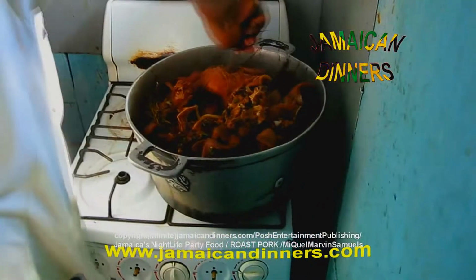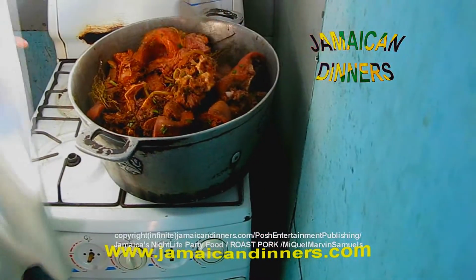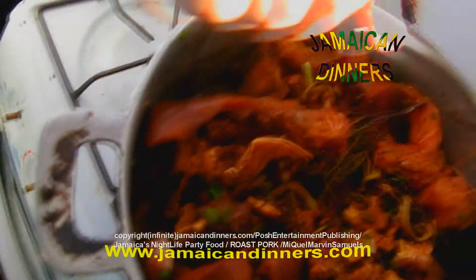So what to do the bottom? You can see it? And if we can see it too. Turn it aside, make sure we can see the water there. See there? I see the water. And you didn't put any in it, so it's just creating its own gravy. I'm going to create more.